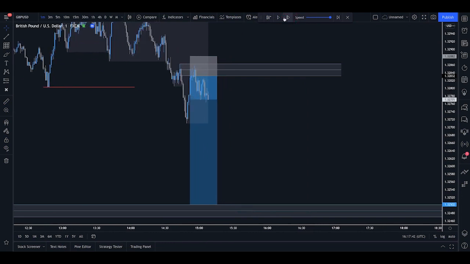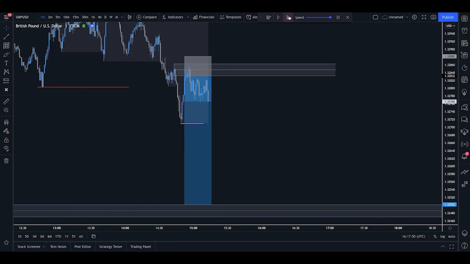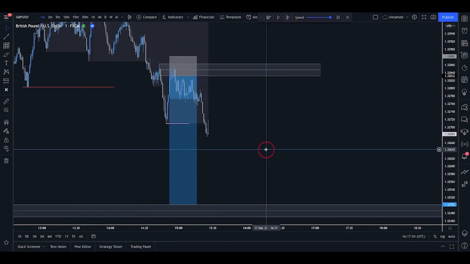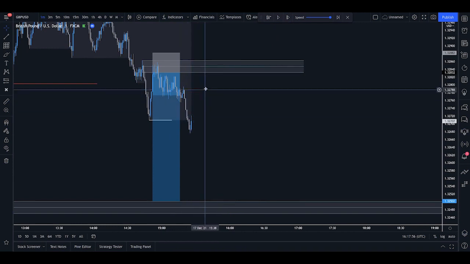And then what we're now looking for is, first of all, a break of this low. We would then go break even on this position, and we could also look for a scaling opportunity. Until we get a break of that low, we are not too worried about moving the stops, but here we see we do indeed get a break of the low.